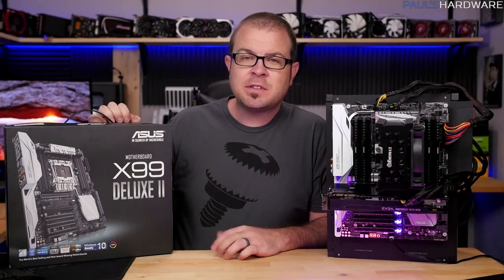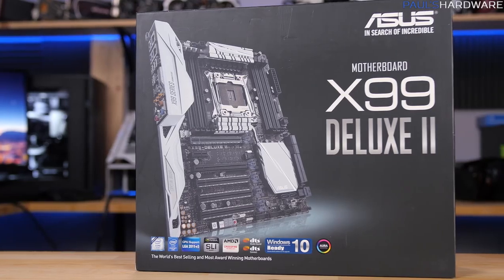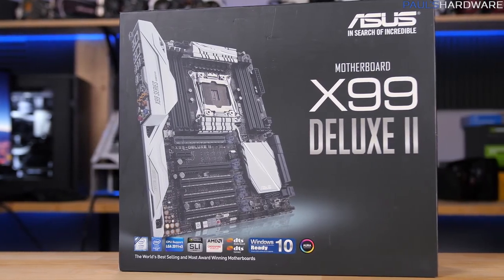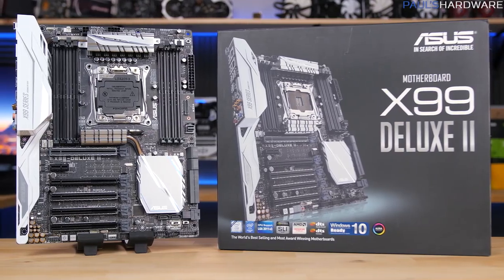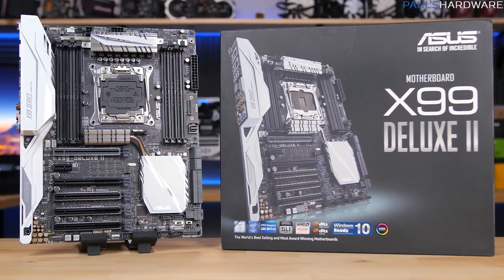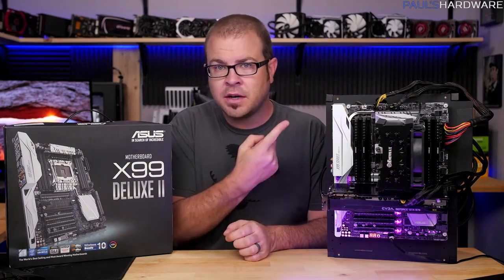Excellent! What's up guys, welcome back. Here's my long-awaited review of the ASUS X99 Deluxe 2 motherboard. ASUS recently refreshed their X99 lineup to correspond with the launch of Intel's new enthusiast CPUs, the Broadwell-Es that launched back at the beginning of June 2016. You can check out my 6950X benchmarks via the card right up there.